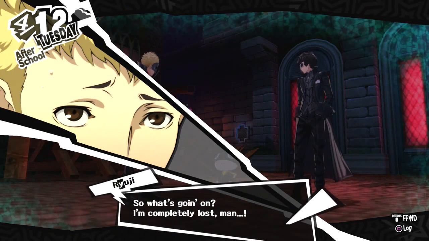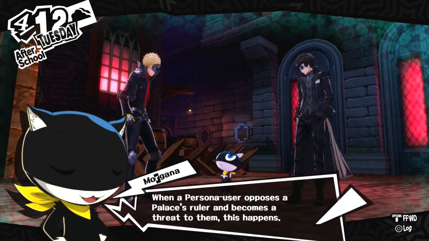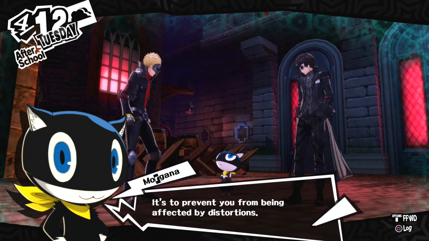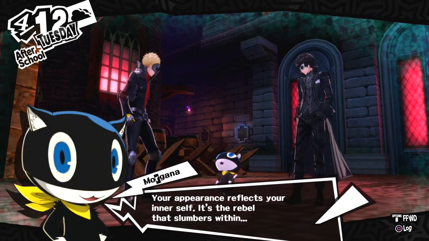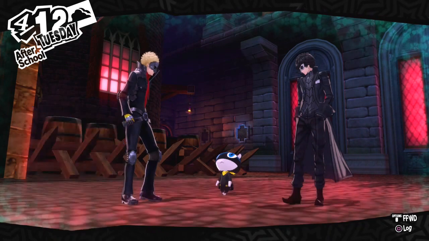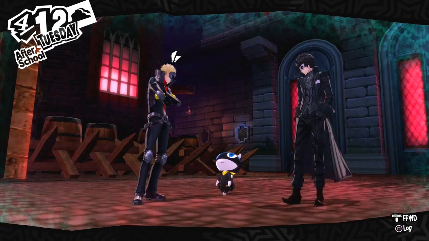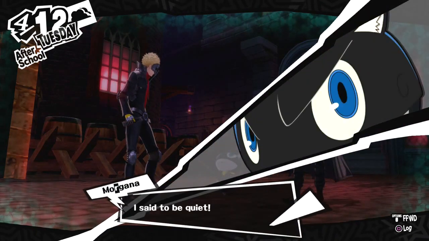So what's going on? I'm completely lost, man. I told you before. When a persona user opposes a palace's ruler and becomes a threat to them, this happens. It's to prevent you from being affected by distortions. Is this a skull? Your appearance reflects your inner self. It's the rebel that slumbers within. Not that you'll get it. Nope. Then stop asking questions and accept what you see for what it is. Easy for you to say. Wait, we're in deep shit! I said to be quiet!